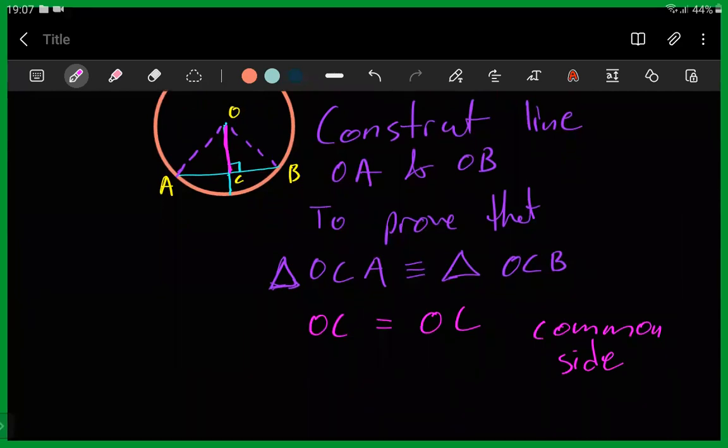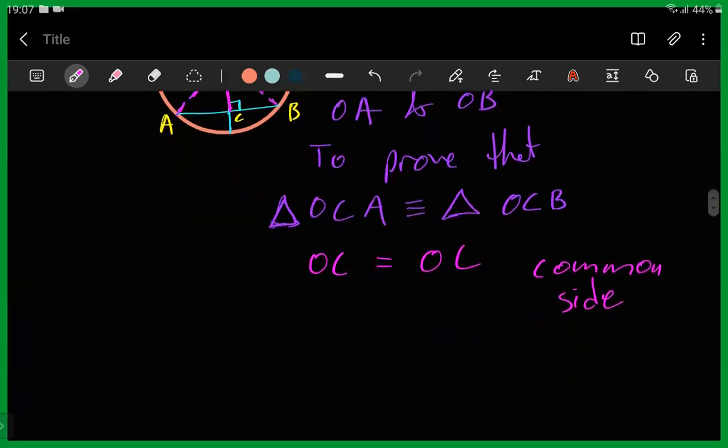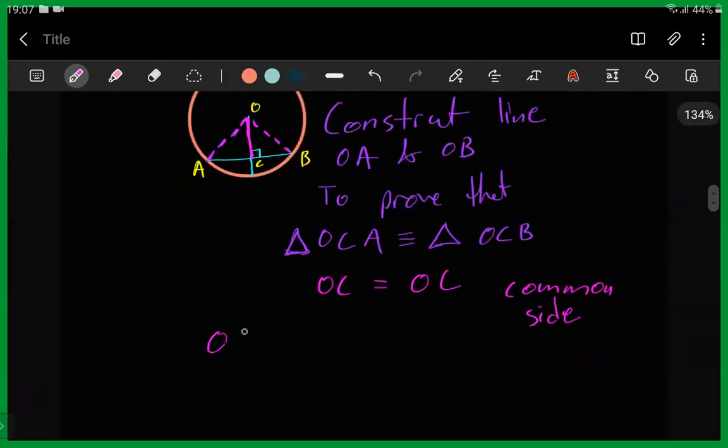The next one is another easy one. The lines here that you constructed. Remember, these were constructed strategically. They are both the radius of the circle. You see, OA is equal to OB. The reason is radii. Radii is a reason that is basically you stating that it's two lines that are both the radius of a circle. So any line from a center going to the edge of any circle will always be equal, always and forever. You get it? Yeah. So that's why these two lines are equal to each other.